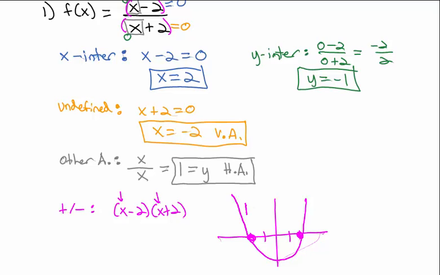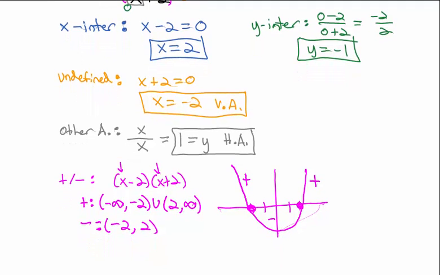This graph is going to have the same signs as our graph, so it's going to be positive on the left, positive on the right, and negative in the center. Better said, it's going to be positive from negative infinity up to negative 2, union, positive again from 2 to infinity. It's going to be negative in the middle from negative 2 to 2. So let's see if we can combine all this information together. I'm not going to be able to fit it on the same screen, so we're going to do a lot of scrolling, but we're going to combine all this information together to make our graph.